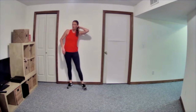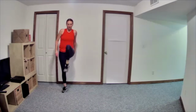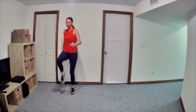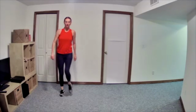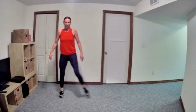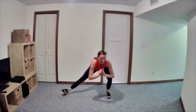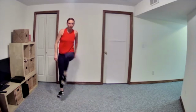Three knees up, side lunges. All right. Let's bring those shoulders up and down, chest up, knee up, up, up, straight into your side lunge, and repeat. Don't slow down now. Keep it up and keep bringing those knees up all the way. Last round here.